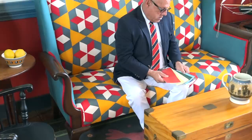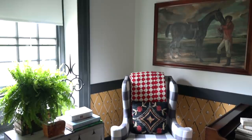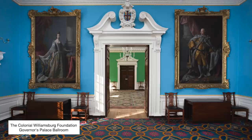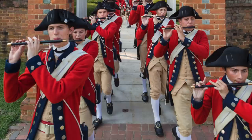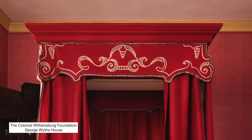But my goal was to make it modern and relevant with inspiration from 18th century interiors from Colonial Williamsburg, because the one thing people don't understand is that there was a lot of bright color. You go into some of the period houses and the color is arrestingly beautiful and bright. The uniforms are spectacular, beautifully colored. All of the interiors, just so surprising. The museums and the folk art, so colorful. So that's what I'm incorporating into this house for my interpretation of life at Colonial Williamsburg.